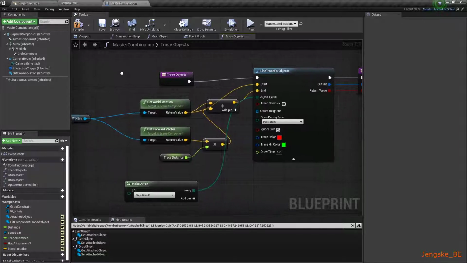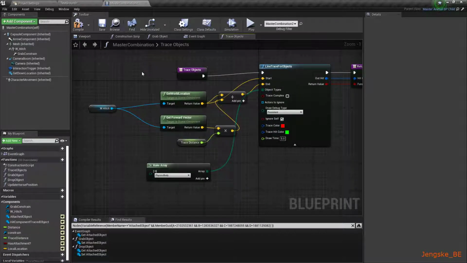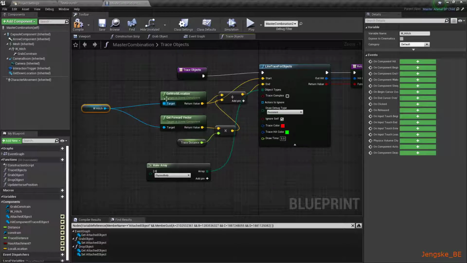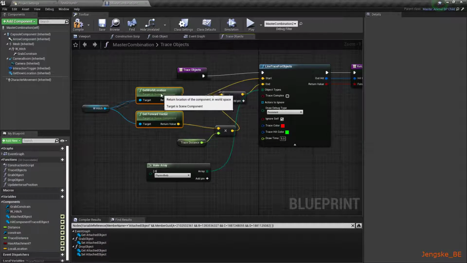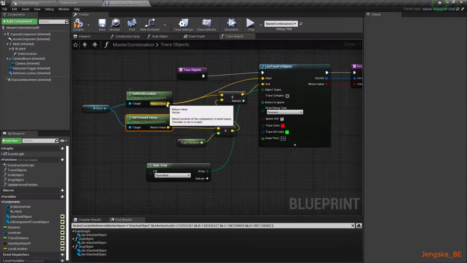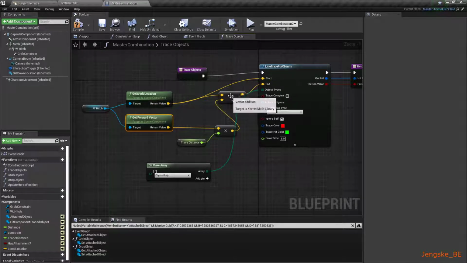This is just the regular thing. I'm going to trace this time not by channel, but for objects. So we start Line Trace for Objects, then we take the hitch and get first the world location and the forward vector. The world location will go directly in the start.